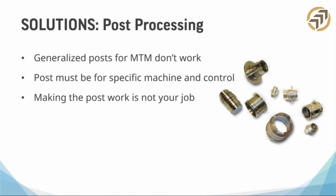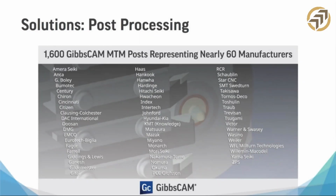We just have a few more slides here. Don't worry, we're just finishing up. So here's our solution. You can see here that we've written posts. I got that number, 1,600, a little while ago. We're pushing 2,000 posts now that we've written for high-end machines.